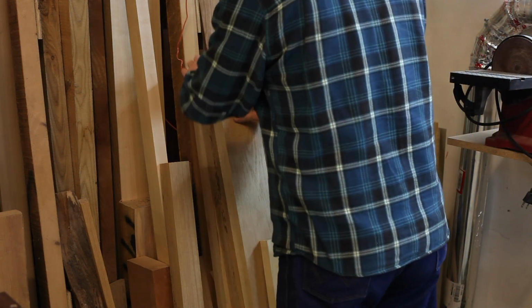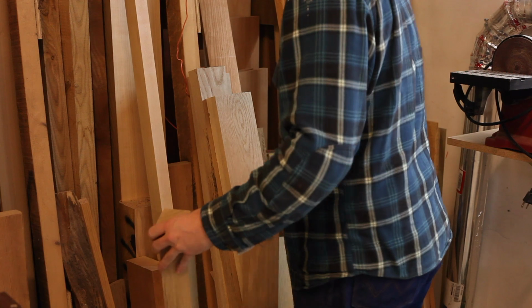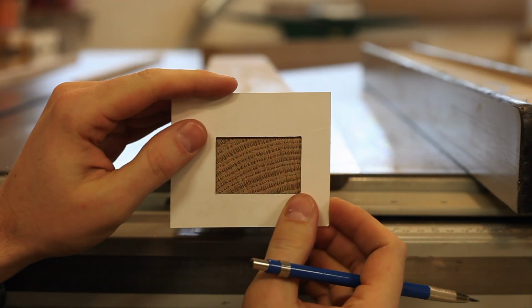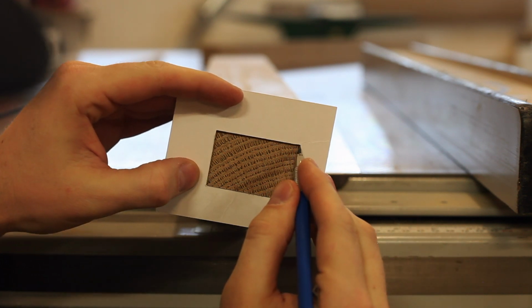I'm going to begin this video by making the legs. And the first thing that I want to do is to manipulate the grain into a rift-sawn orientation. That ensures that I'll have straight grain on all sides. I accomplish that by using a negative template that is the dimension of my leg.